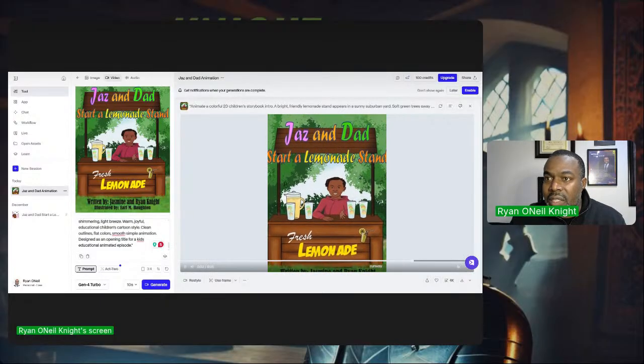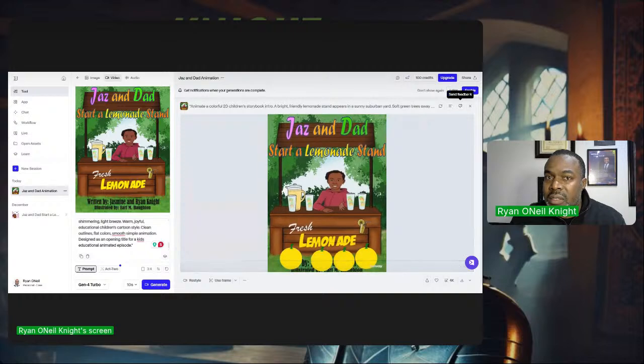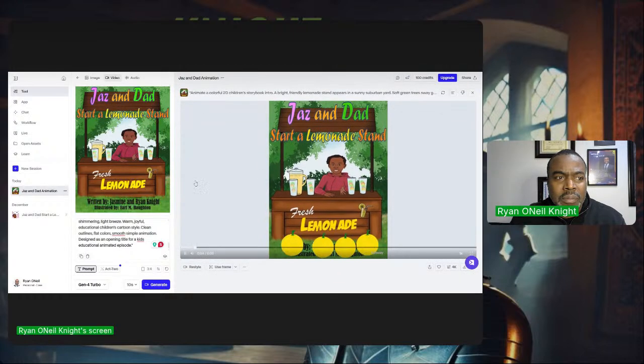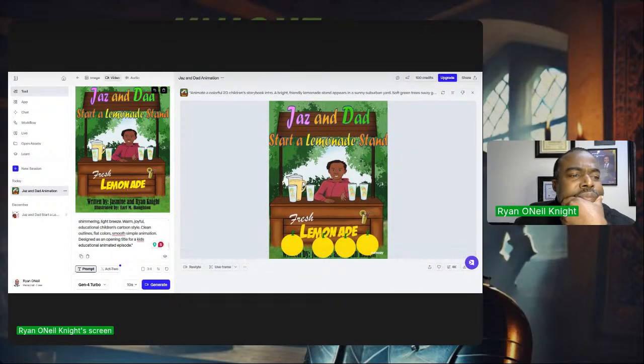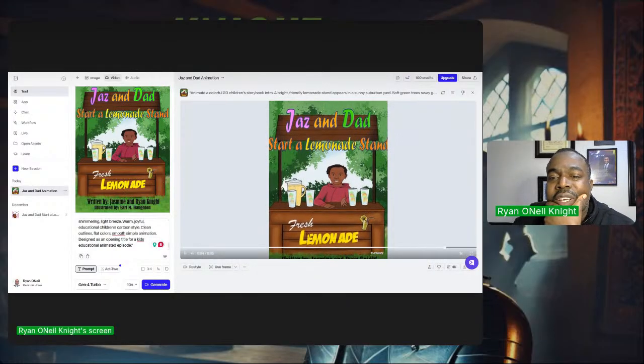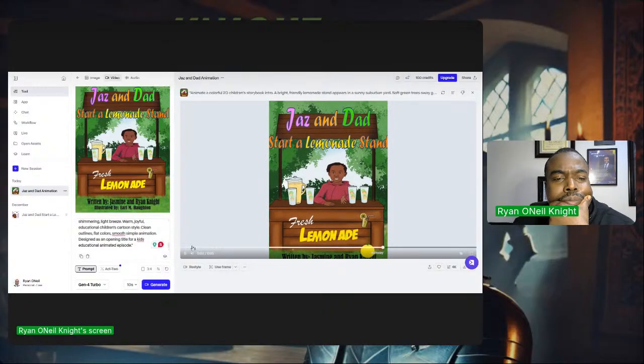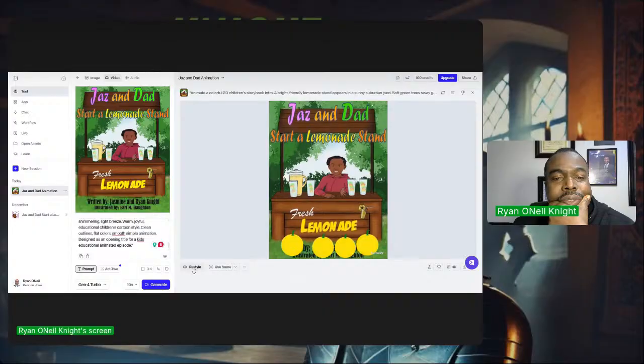How do I even tell it that it was so bad? Okay, I don't need that. I don't even want to try it again. This is just like, it did nothing. Maybe restyle.